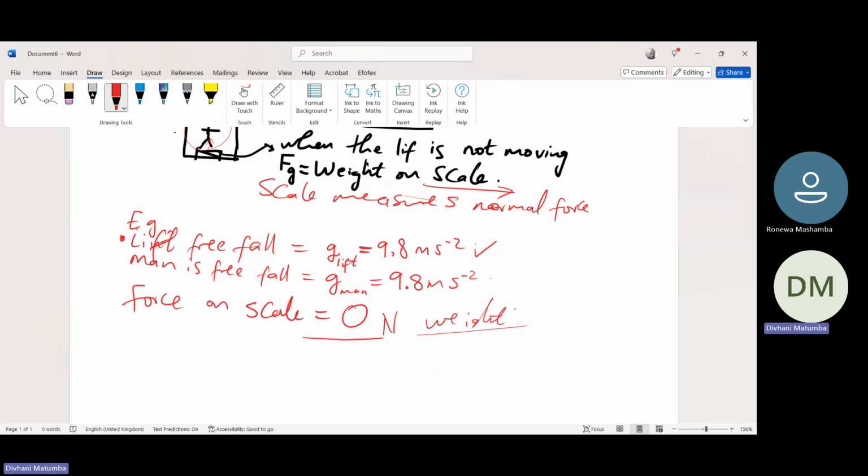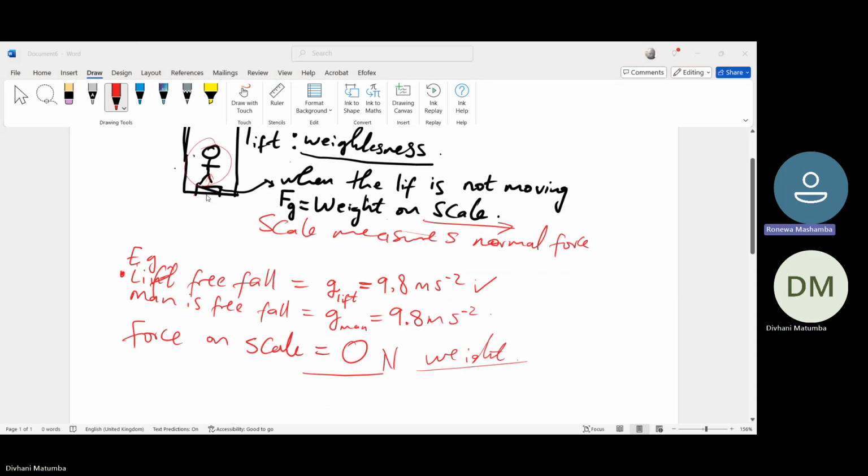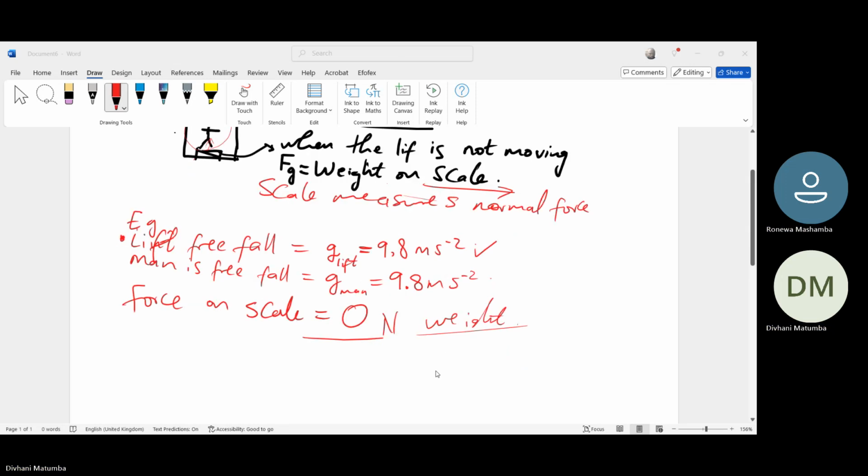The man does have a mass, but there is no contact. There won't be any contact. They won't catch up to each other. The man and the trolley, and the lift, or the man and the scale, they won't catch up to each other until the acceleration changes. But at the time when they are both moving with the same acceleration in a free fall, that's what we call weightlessness. The scale will read 0.